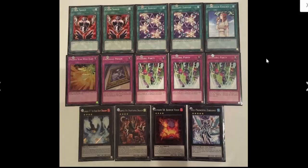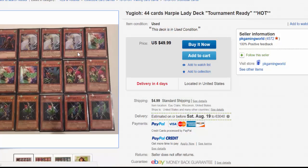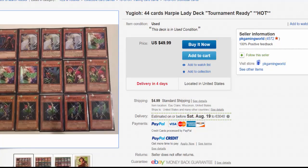The Hysteric Sign — which is like a free plus-2 if you pop it, and it searches out your Elegant Egotist. You give us nothing. The extra deck's terrible, by the way — can't even give us a Utopia. You give us regular old Harpy Lady with the nice classic artwork, a Harpy's Brother because you don't want the brother to be lonely, and again the random useless Harpy Girls. And he's asking $55 for this. You also get the random insect guy, Flying Kamakiri #1, to special summon some of these bad boys from the deck. Terrible.